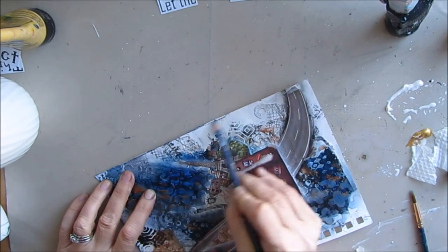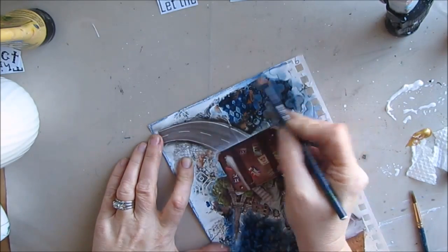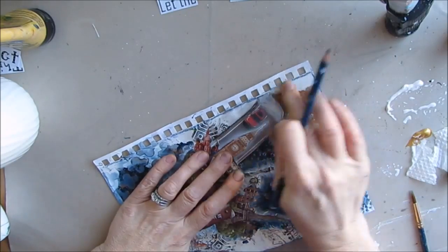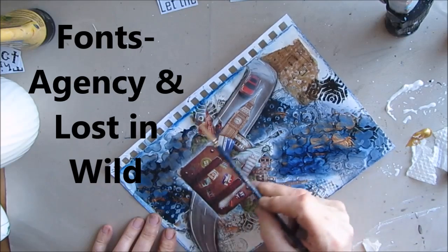I kind of giggle as I look at the stamping on here, and it was done so quickly because of course it's timed. When I do a page, how thoughtful I am.